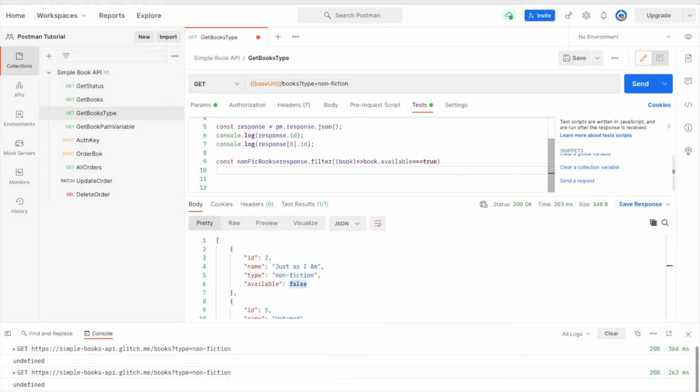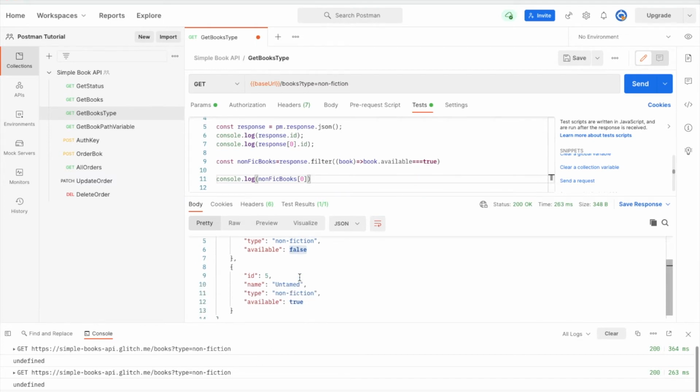So let's say I'm saying console.log, writing non-fiction books and giving the index 0. So what it will do, it will find all the values where available is true, and give us whichever is on the index 0. Let's run it.